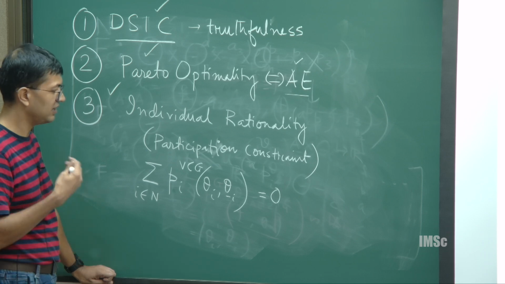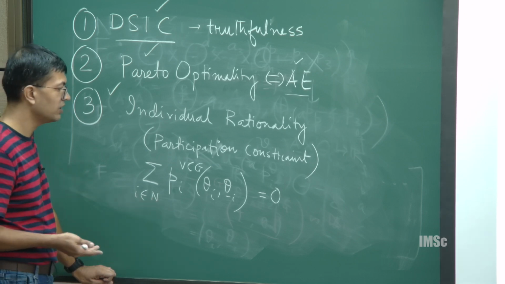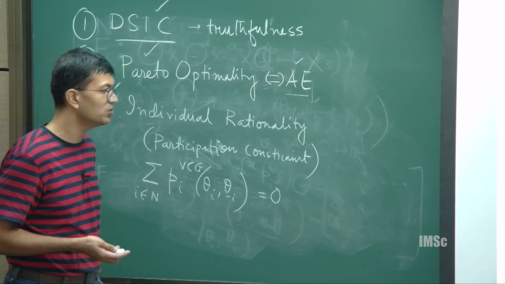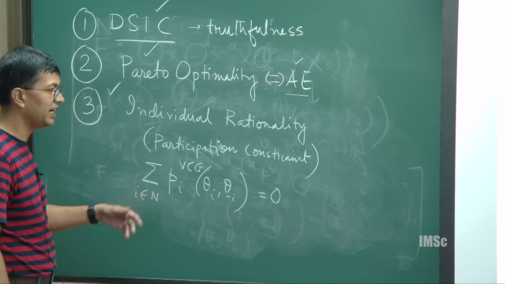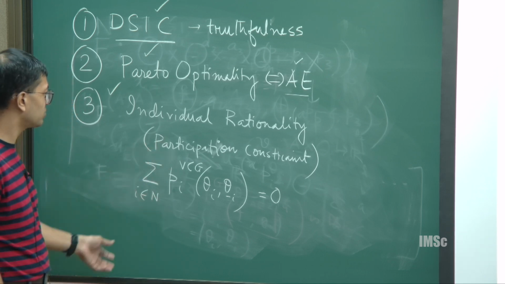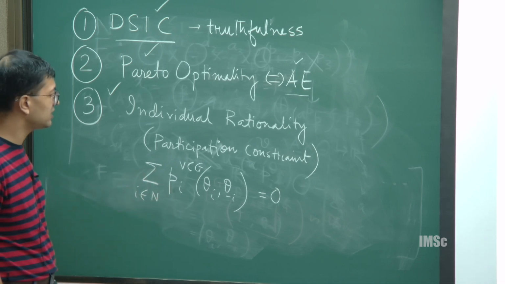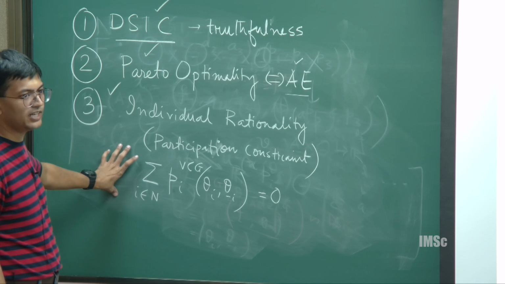and therefore the mechanism designer is happy that it is not doing any revenue extraction. It is possibly reasonable, let us say, from the viewpoint of a government that does not want to generate revenue by redistributing items or doing this auction. It just wants to redistribute the utilities in a certain way. The sum of the payments should be exactly equal to 0. But this property is not necessarily true for VCG.